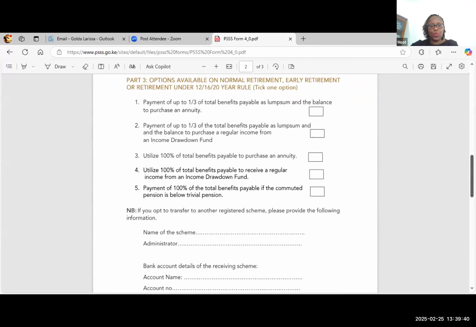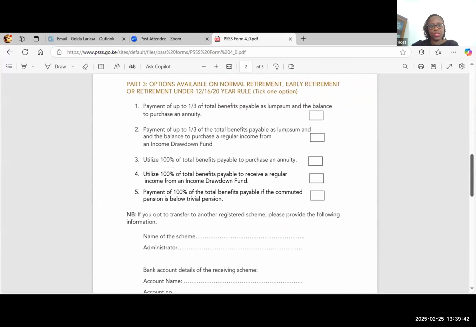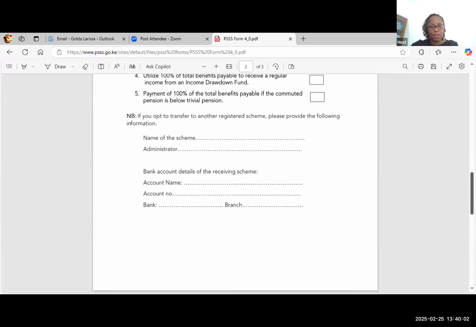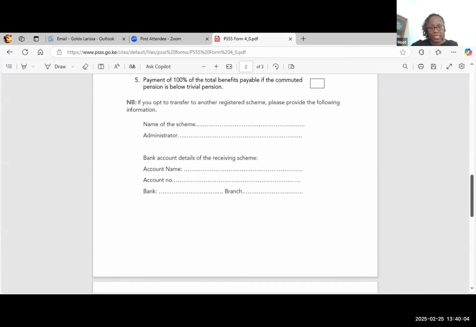Of course, how then do we pay? We would like you to choose how we will pay you the lump sum, but the remaining money, how would you like us to pay you that money? The options are there, and you will interrogate these forms further. Right now, we are just looking at them from a helicopter view. I hope that you'll notice that these forms are very easy to complete.